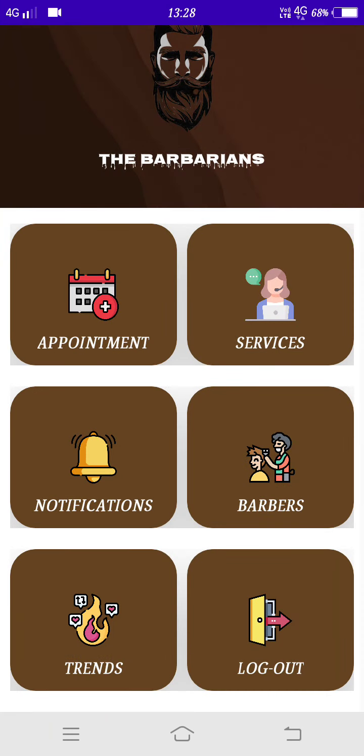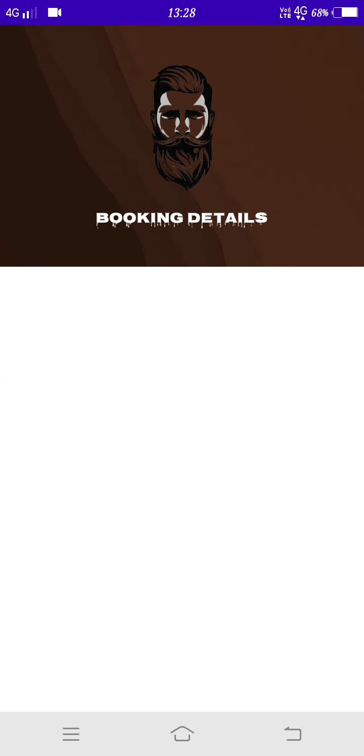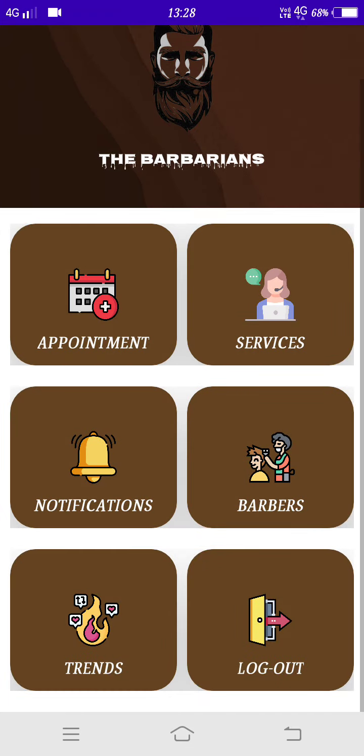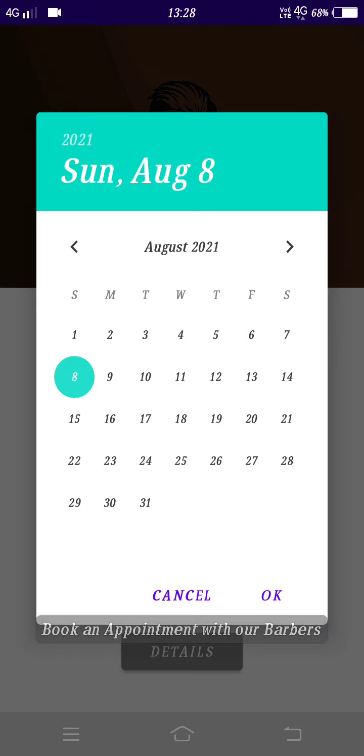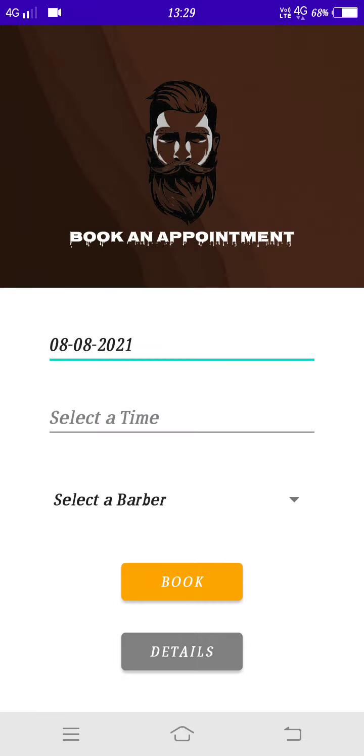And next, let me click on notification. If I click on notification, you can see that nothing is present here because I haven't made any appointment with our barber. So let me go to the appointment section first. As soon as I get into the appointment section, it will ask me the date. Let me give the same date, 8.